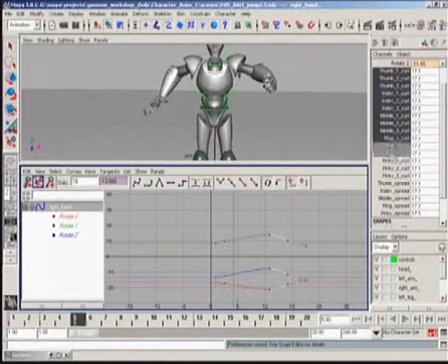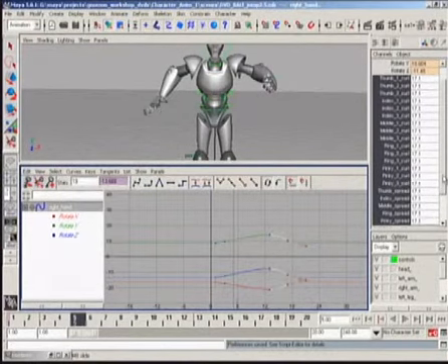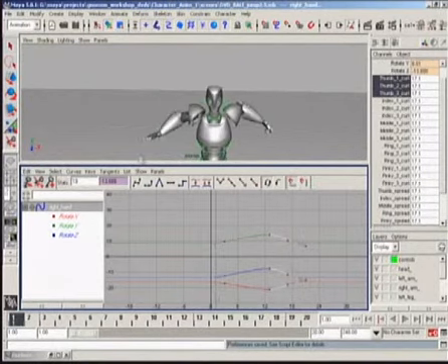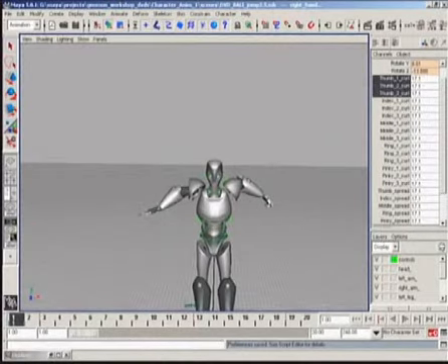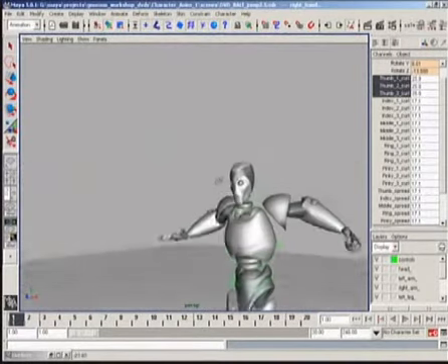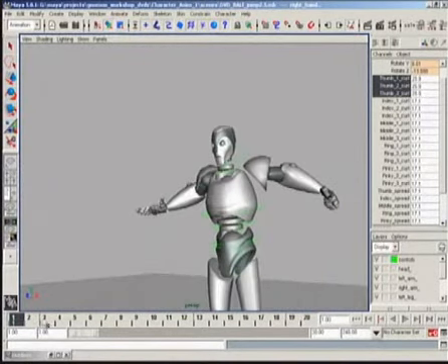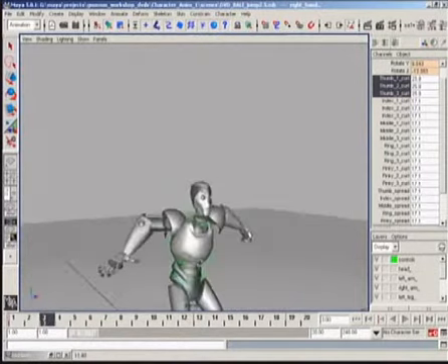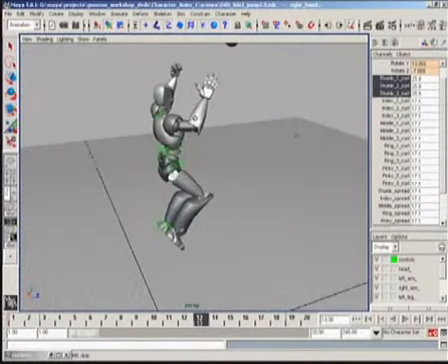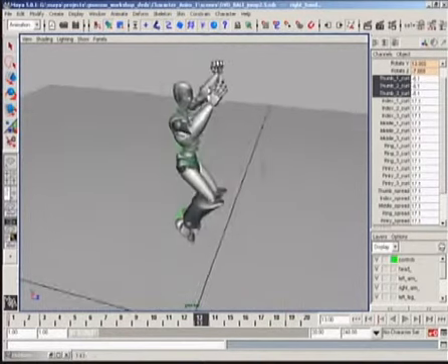And I'm going to multi-select. I'll do the thumb first to get some overlap. And I'm going to middle channel box, bring that thumb a little more open. And as he starts to come up on the landing, have it maybe closed, create some degree of drag.